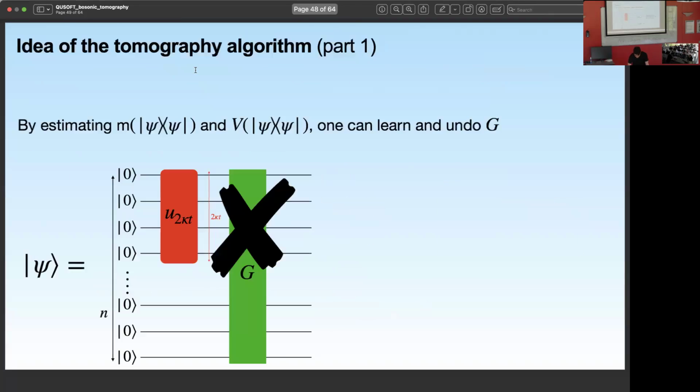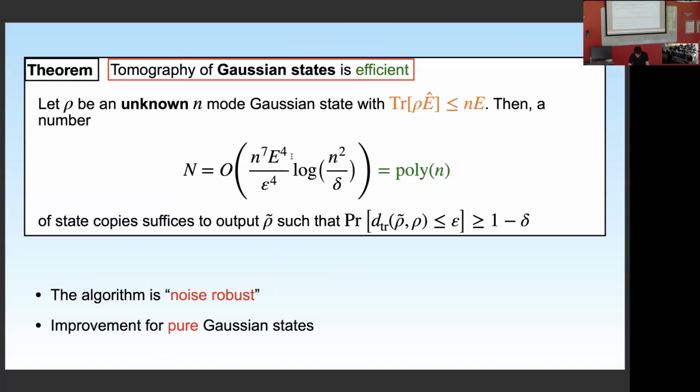Here, basically we have E to the power of 4, where E is the energy per mode. So it's like n to the power of 3 times the total energy to the power of 4. And for the fermionic case, the total energy is fixed, thus it scales with n. And in the fermionic setting, I think that the optimal scaling is linear in n, right? So this is why I think that one can improve by a factor 2.